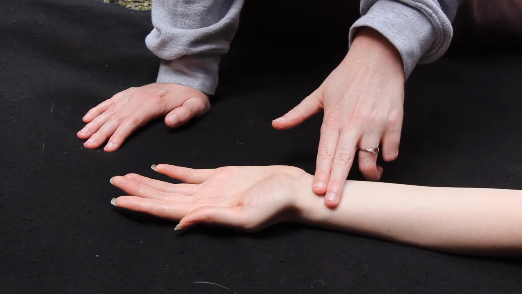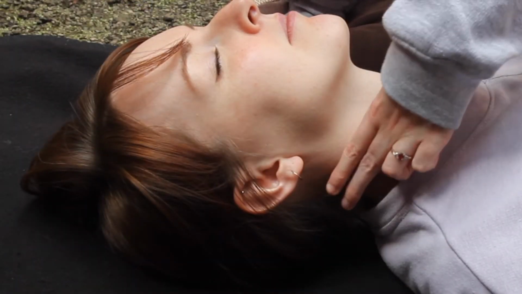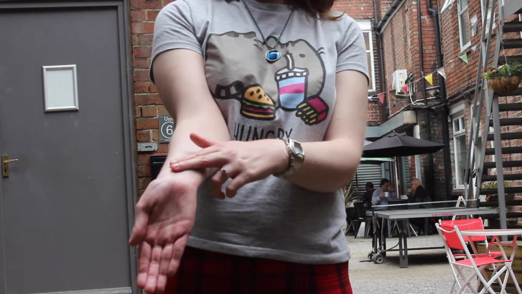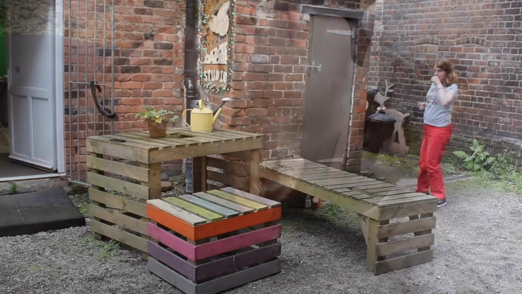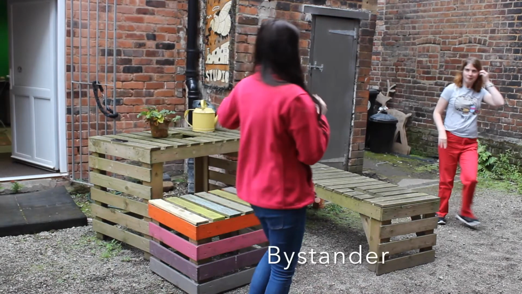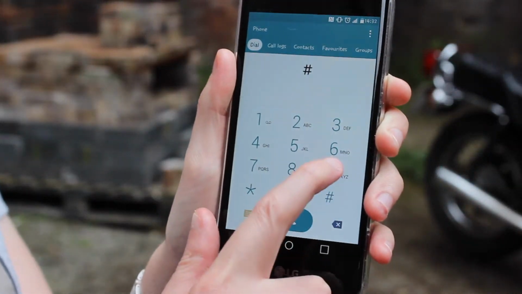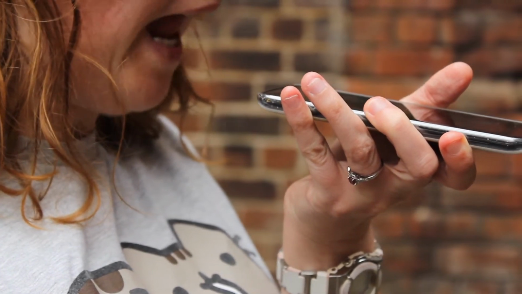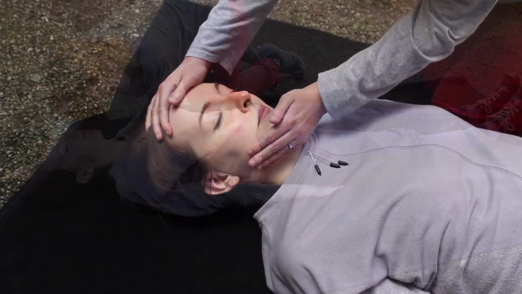Check to see if the casualty has a pulse by putting two fingers on the casualty's wrist or neck. Try finding your own pulse using both techniques. If the casualty is not breathing or does not have a pulse, call for help and ask them to call an ambulance and bring an AED immediately. If you are on your own, call an ambulance using a mobile on speakerphone. If the casualty is breathing normally, move on to the circulation.